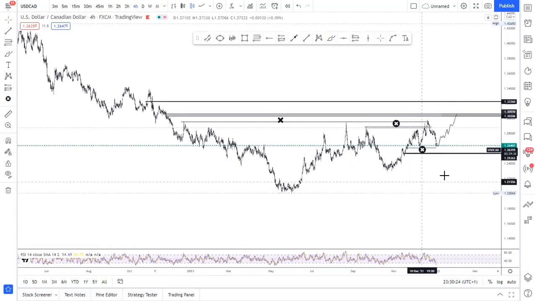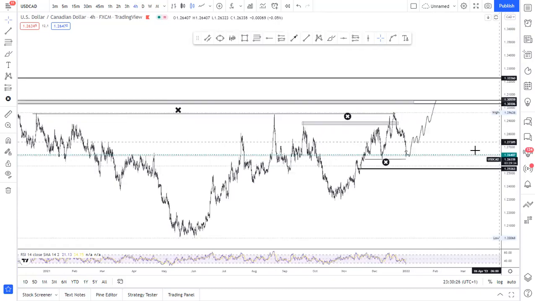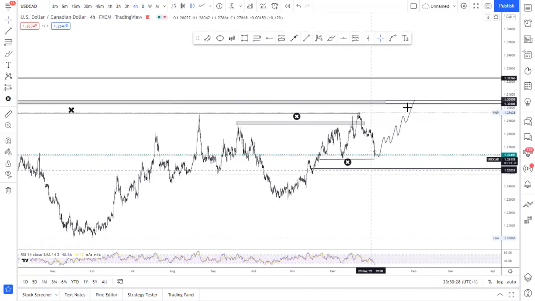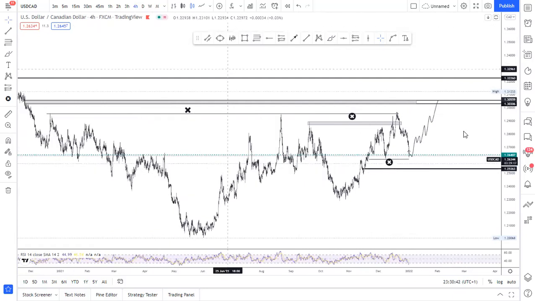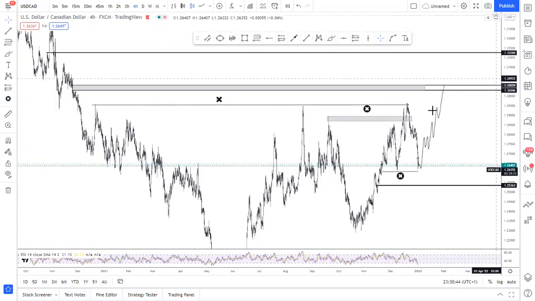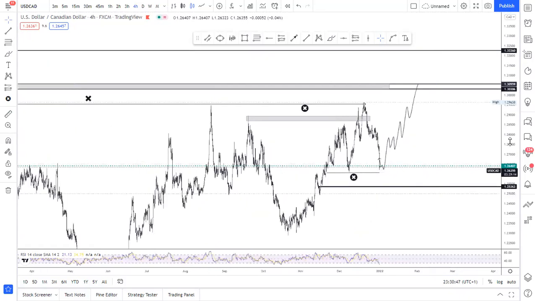Understand? So when you see them do something like this, we might get this double bottom right here. And so many people will be like, yeah, price is coming back here. Price is actually consolidating and all. Then they will take out the stop, take out the bottom. You know, they are not for you. They're against you. They're out there to take your money.